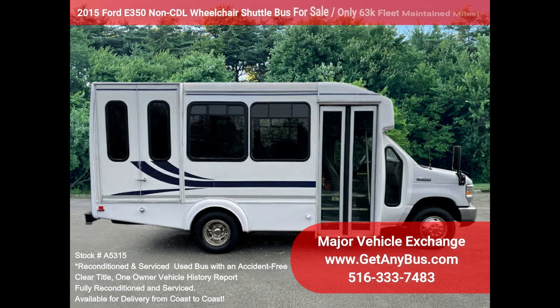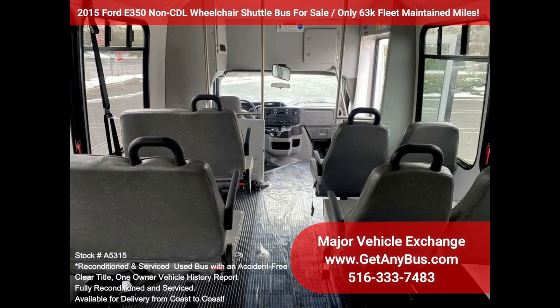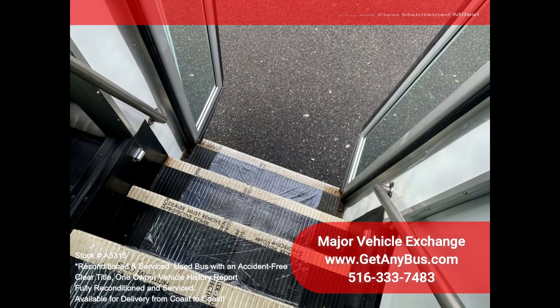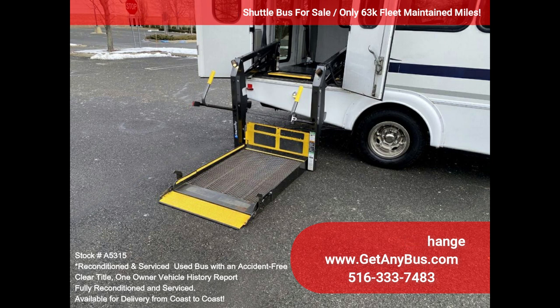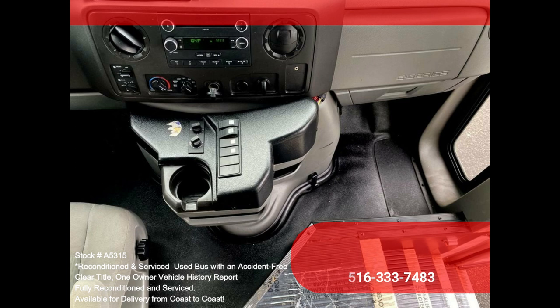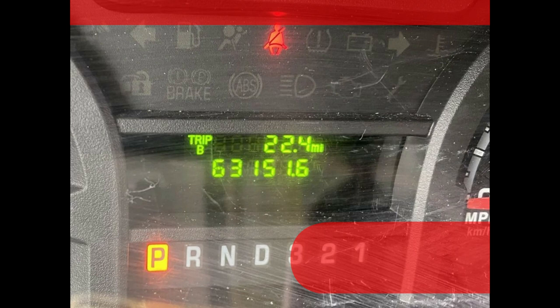Features and specifications: E350 Super Duty chassis with dual rear wheels, Ford 5.4L Triton gas engine, 5-speed automatic transmission with overdrive, non-CTL configuration with up to eight passengers plus the driver and up to four wheelchair positions, power reclining driver's seat with armrest, driver's step, vinyl seating with armrest, selector passenger door, vanity panels, chrome wheel simulators, tinted sliding coach-style windows, tilt wheel, Braun wheelchair lift, wheelchair safety interlock, advanced high idle control, stainless steel entrance rails, automatic wheelchair retractors, interior overhead lighting, auxiliary exterior wheelchair lighting, front and rear air conditioning, rear heater, rear door with windows, AM/FM/CD entertainment system, mud flaps. Length from driver's seat to rear wall: 12 feet.